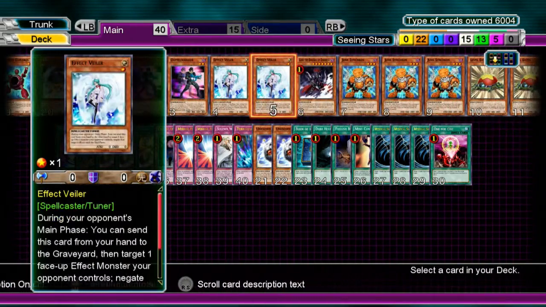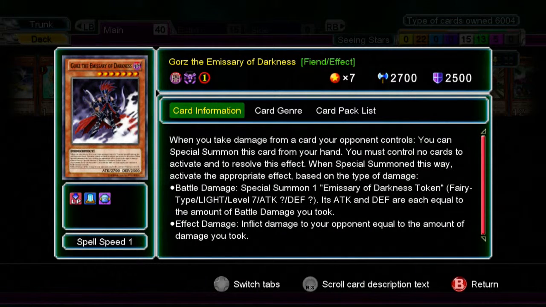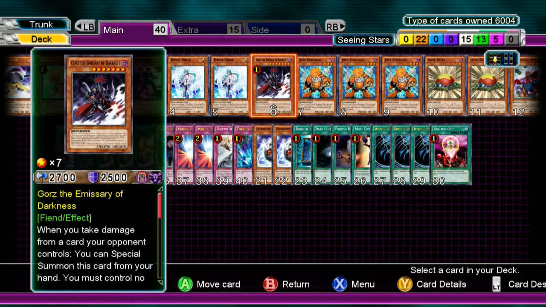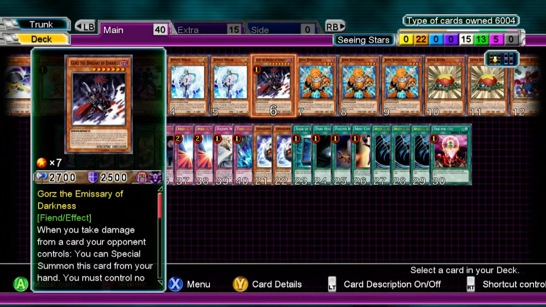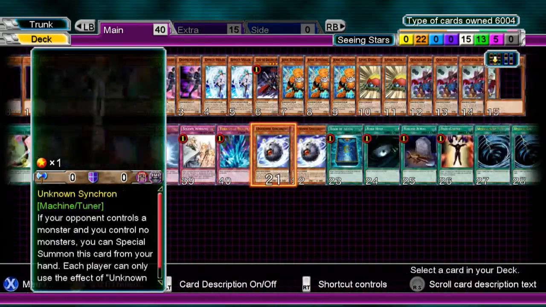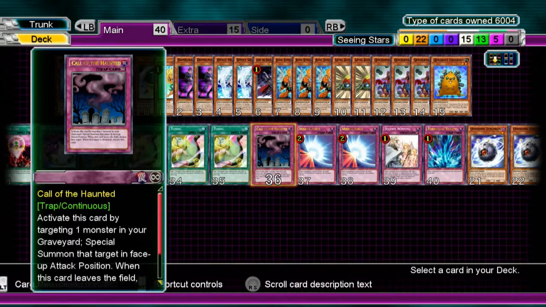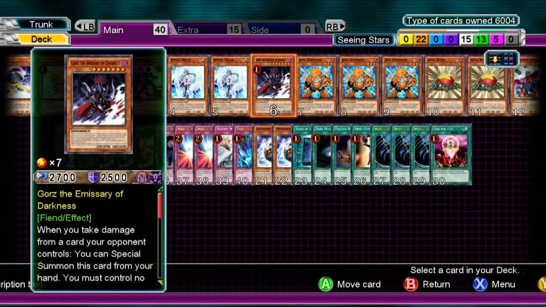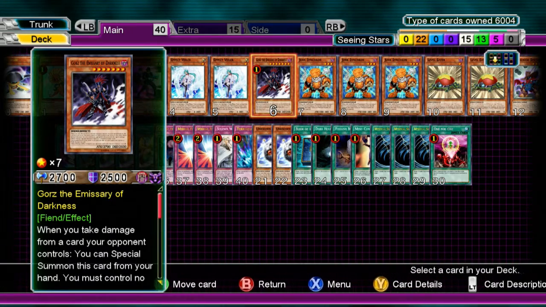So yeah. We play a Gores so that we don't get OTK'd. It's pretty nice. If you take battle damage, you special summon a level 7 token based on how much damage you take, pretty much just very simple like that. We don't play too much continuous stuff in here because we can't summon out Gores otherwise, so if you're going to change this up and throw in something like Call of the Haunted for some reason, like I did, then I would suggest using Trag instead, but you know, it's there.